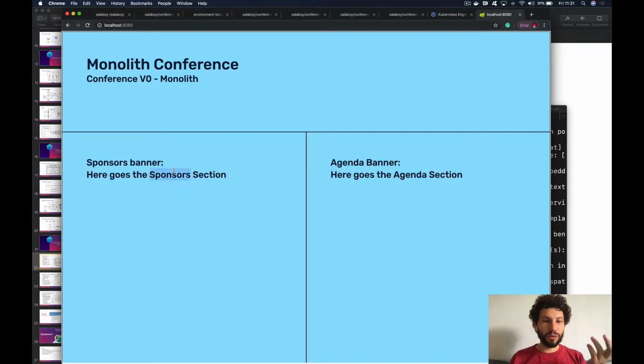That means that if I want to change this section, I need to go to the source code that is in that repository, change that section, move it forward, just change whatever I want, change the agenda and whatever, right? Now, what happens is that if I have another conference, like it's similar to this, but it's not the same, and it also needs sponsors, in order to get that functionality, I will need to go to the first repository, copy the source code for sponsors, and put it in the second.